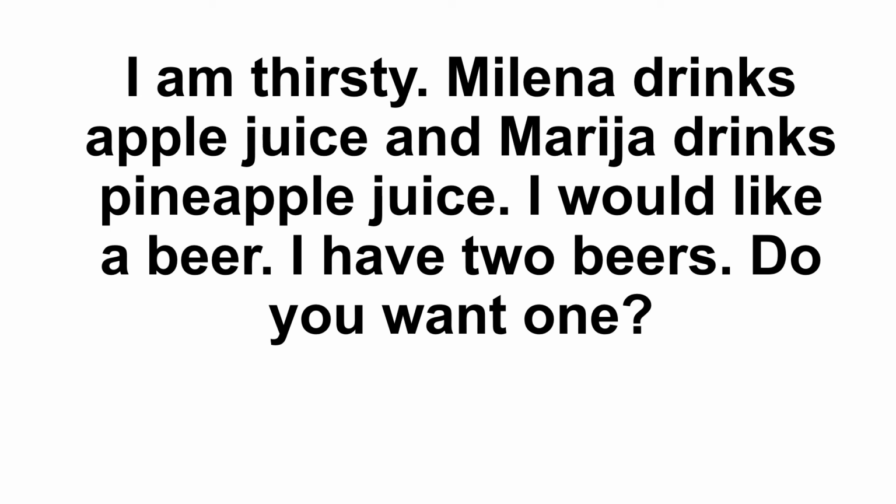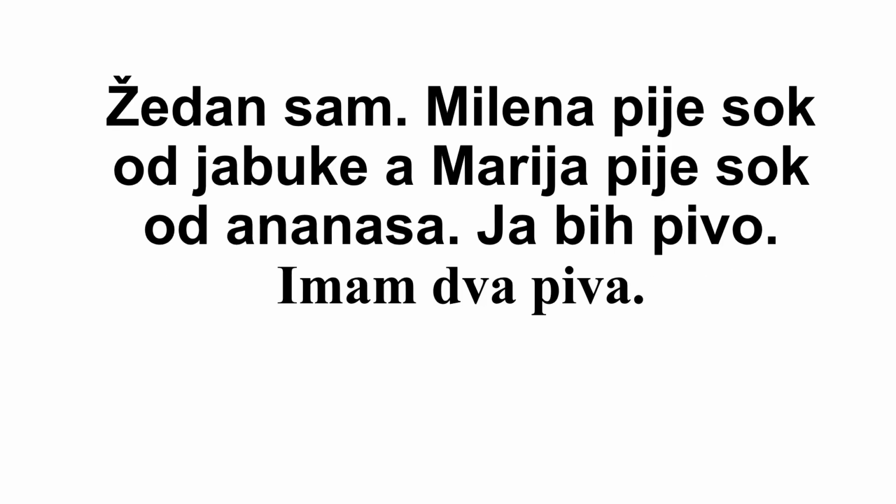Now here we have a longer sentence, so pause and translate. I'm thirsty. Milena drinks apple juice and Maria drinks pineapple juice. I would like a beer. I have 2 beers. Do you want one? Žedan sam. Milena pije sok od jabuke, a Marija pije sok od ananasa. Ja bih pivo. Imam 2 piva. Let's repeat. Žedan sam. Milena pije sok od jabuke, a Marija pije sok od ananasa. Ja bih pivo. Imam 2 piva.